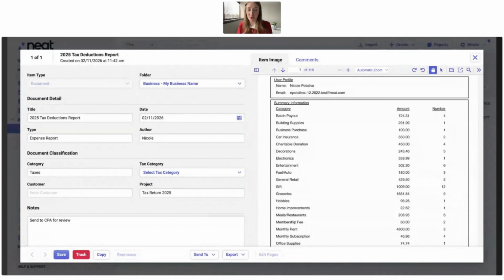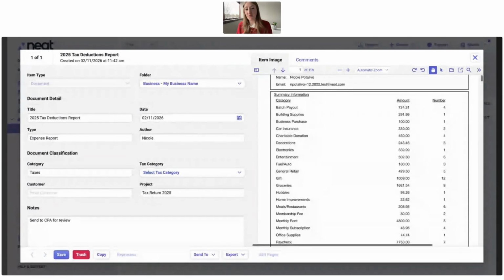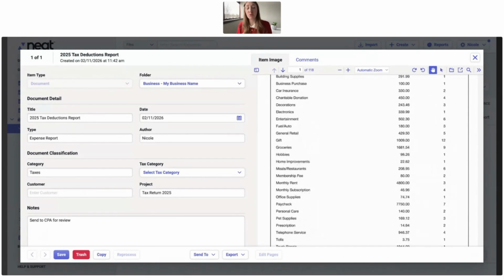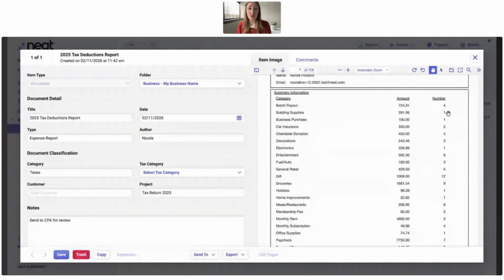My report shows me all of the different expense categories that are in my expense report, and the total amount and the total number of receipts associated with that specific expense category.